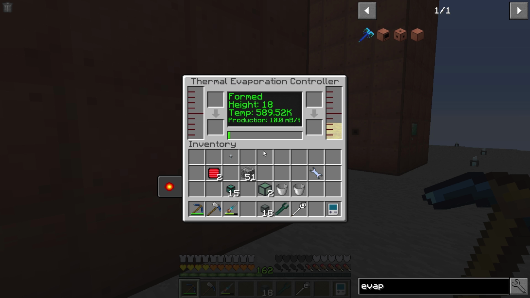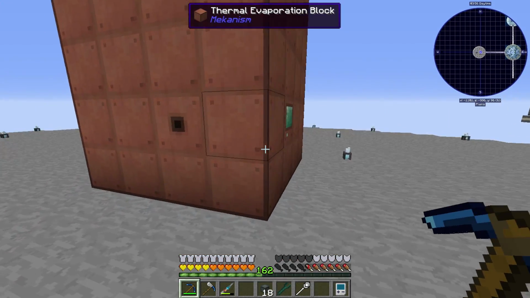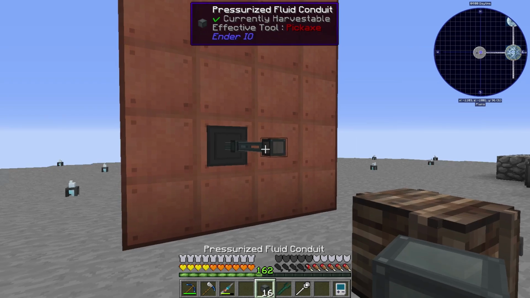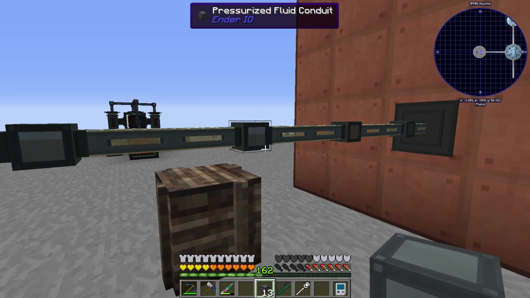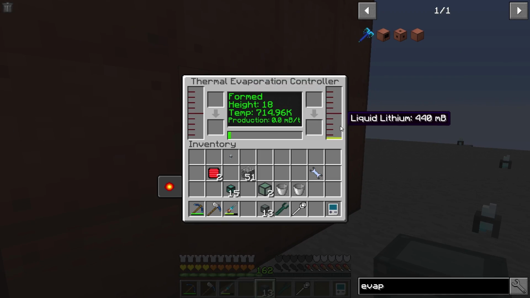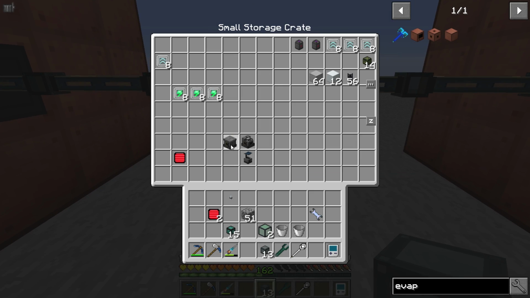We're getting a good amount of it. That's what we want to see. What is it? 10 millibuckets a tick? Anyway, that's good. Let's go ahead, and we need to pull the brine over to this one. The brine is a liquid, so we just use these conduits here. Do that. And go to insert. That'll work. And now we're actually getting liquid lithium. That is what we need here. We still have two more steps, but it shouldn't be that big a deal.